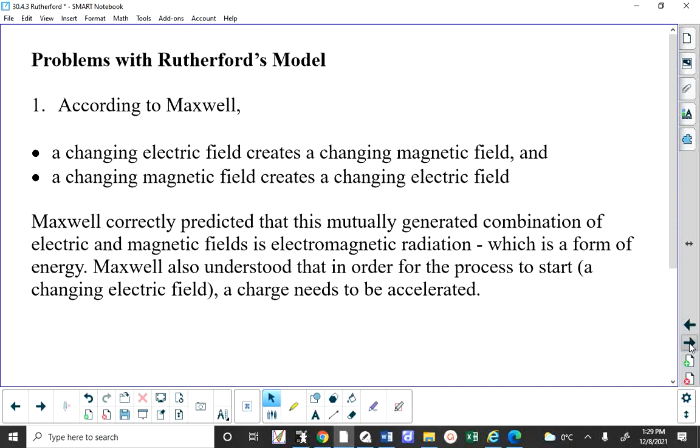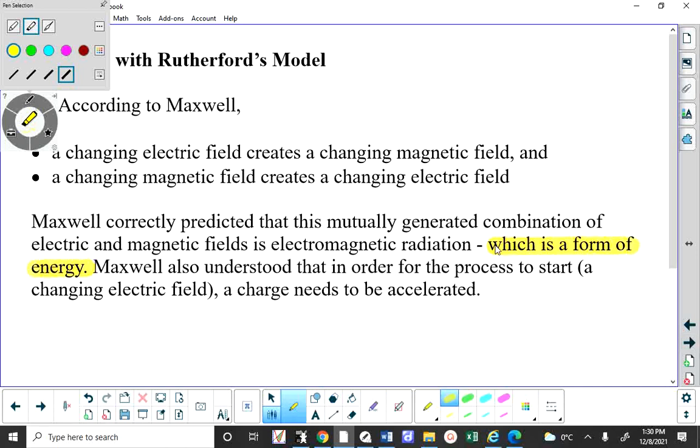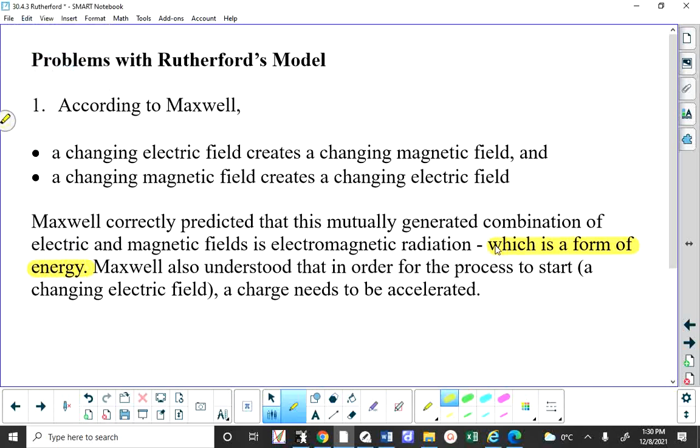Can you picture it in your head, that diagram where we have an electric field going up and down and a magnetic field going in and out? That's EMR, but really, don't forget, the very first meaningful statement in Unit 3 that I told you is EMR is a form of radiant energy. It's energy. So according to Maxwell, an electron moving in a circle will create energy. Well, you can't create energy from nothing. It has to come from the electron, which means the electron should be emitting energy.